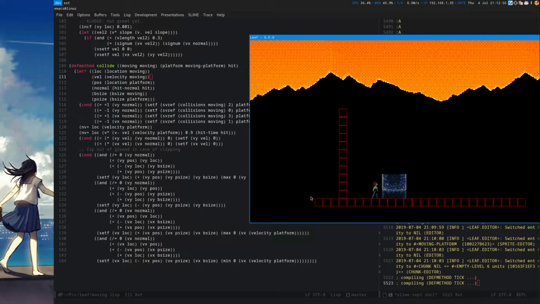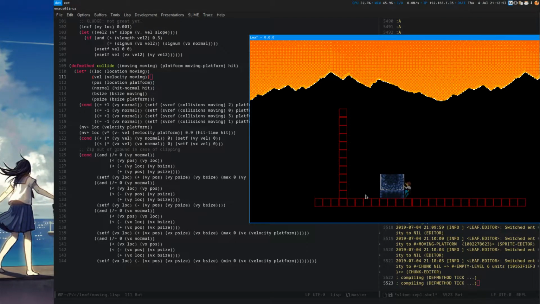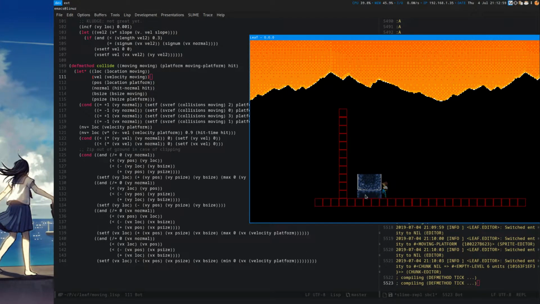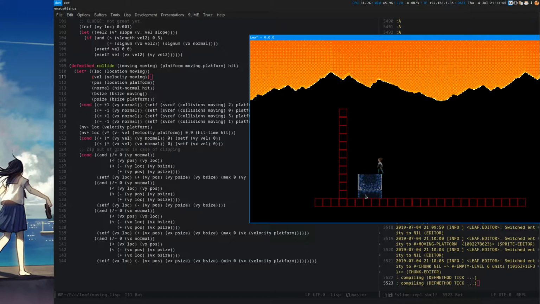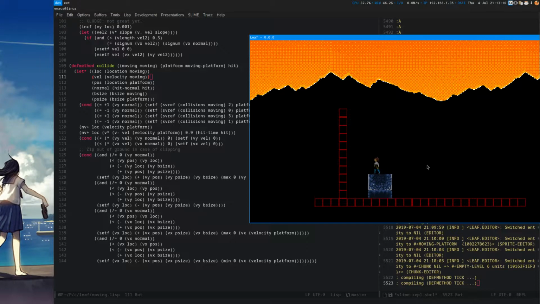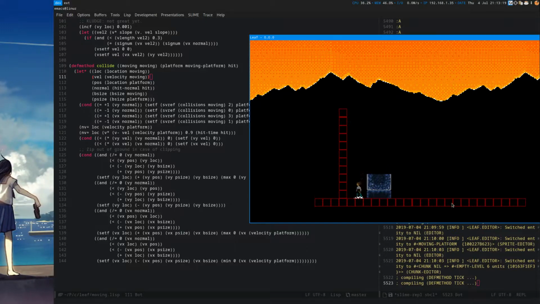The problem is that if I change the velocity by adding the block to it, then, whoa, that's an interesting one. If I press up, then I clip through down. What? If I add the velocity, then it's going to change how the collision is detected instead of just moving along the thing and having the velocity be separate. So I assume that's kind of why it starts to jitter if I change the velocity instead.